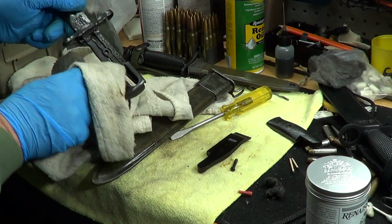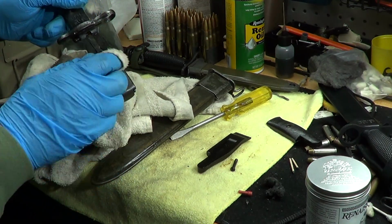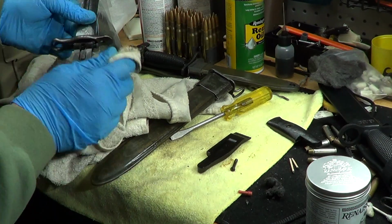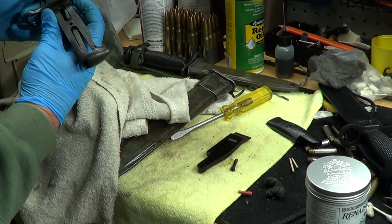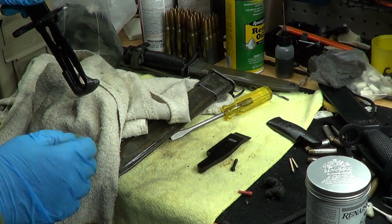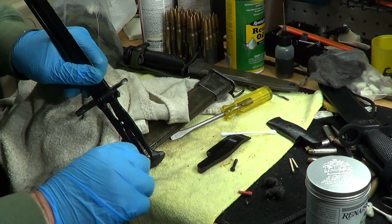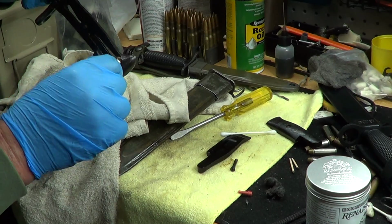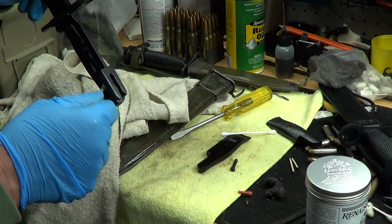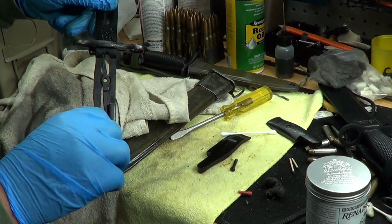Same thing on this side. Oh yeah, look at that. That's nasty. Now that may not be rust. That may be that, what's that crap the Russians put on their stuff? Cosmoline or whatever. That may be what that is. So here's how the spring action works to release that on and off. Pretty cool. I'm going to go ahead and get a Q-tip down in here. Looks like it's got some of that Cosmoline. So since I'm seeing this Cosmoline crap, I'm thinking that's probably what it was instead of rust.